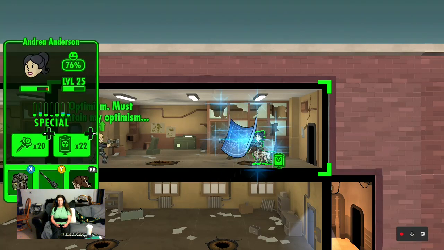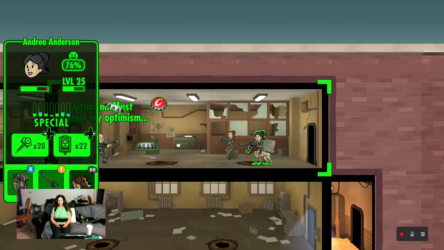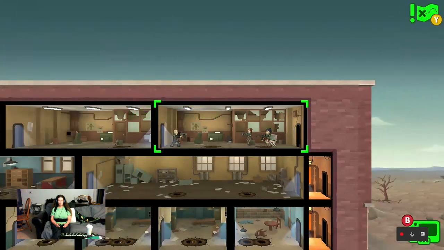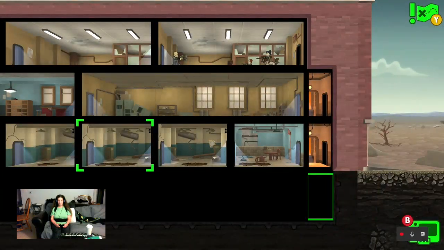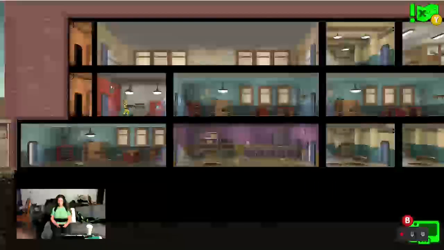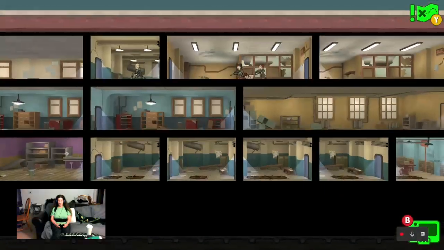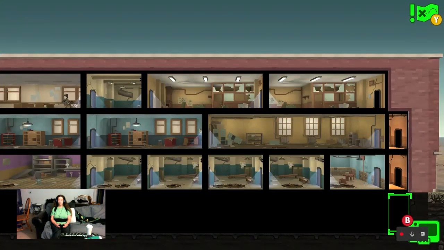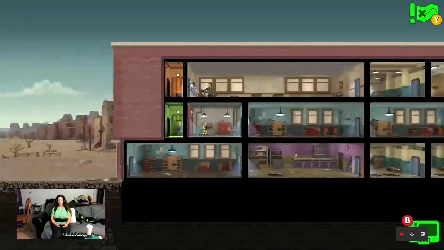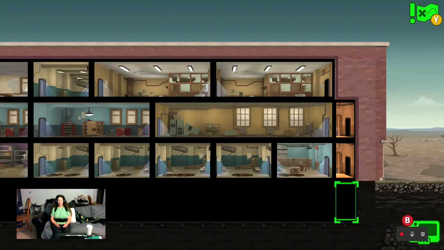Trying to figure out that A button. Can't do it. I'm not very good at it. But the whole point of doing this gaming is not to talk about my problems. I don't want to have to explain myself all the time.